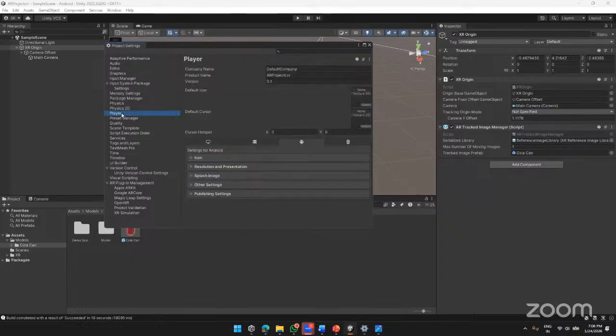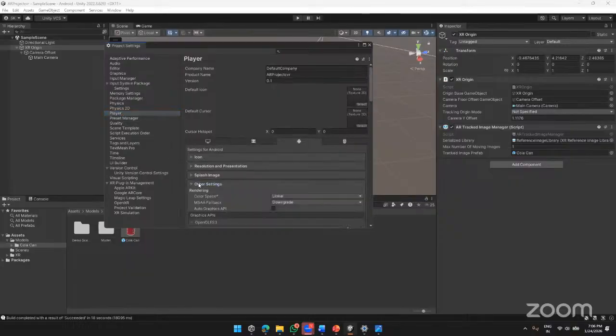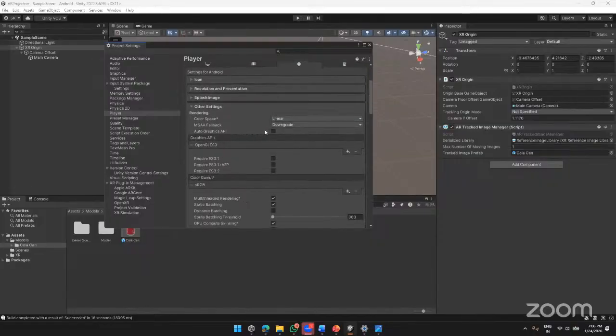In the Player settings, I need to make some changes in the Other Settings to make this application work on my mobile. First, I need to remove the Vulkan graphics by disabling the Auto Graphics API. You can see the graphics APIs that we can add to our application. In this list, I need to remove Vulkan.